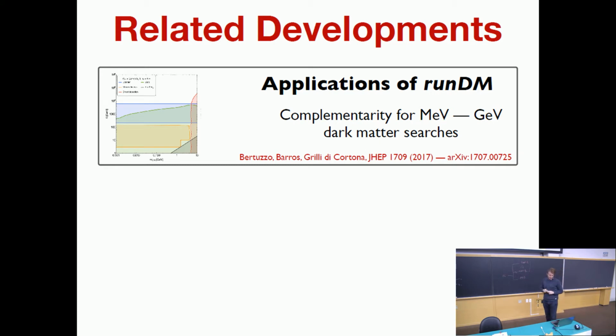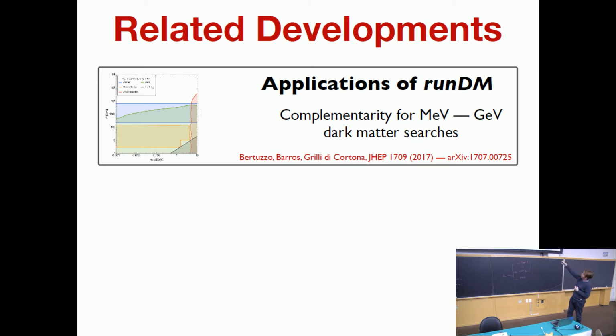So in the last 2 minutes, I would like to mention 2 things. The first one is that we were very happy that we were not the only ones using our code, but this code was used by a bunch of collaborations of people that studied dark matter models, and they employed our results to check if their model was allowed or not. And I mention this paper not only because it was written here by Enrico, Giovanni, and other people, but also because it was interesting that although our original motivation was to study the WIMP mass region, they realized that our results are actually valid also in the sub-GeV mass region.